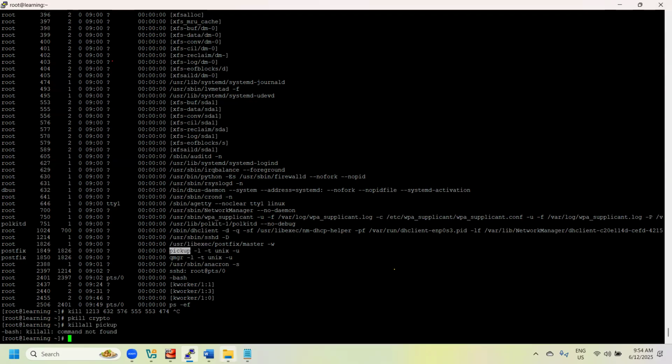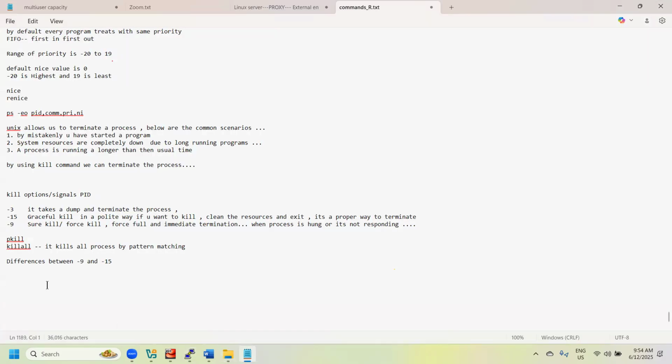So kill is one of the powerful commands, but kill honors the file permissions. What do you mean by file permissions? The person who started a program can terminate it. By default, root can do anything because he is a god in a Unix system. But normal users can only kill the programs they have started. They cannot kill other programs, and in order to kill a process you require write and execute access. If you don't have it, you can't terminate it. This is what you need to remember.